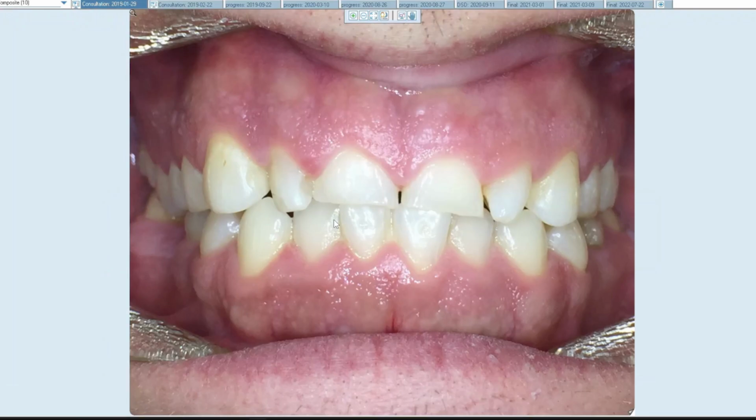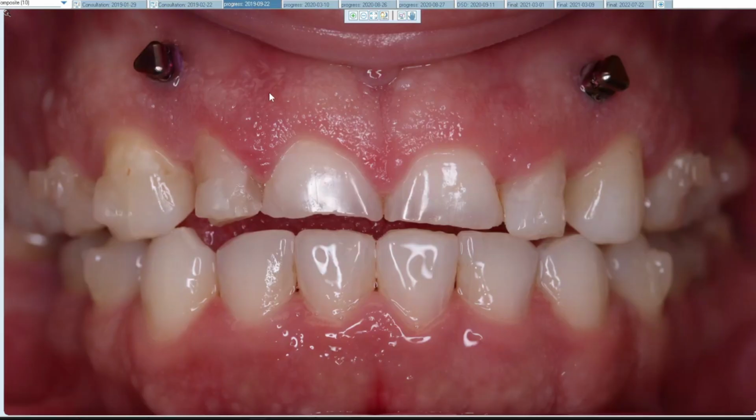So I'll go ahead and show this example. I'll pull up another patient who we've used TADs on. Here's a patient. He's ground down his front teeth significantly. And so we put some freezing in the front section, or for the Americans, numbing. So we numb it up, we freeze it up, whichever, and then we place these two screws.